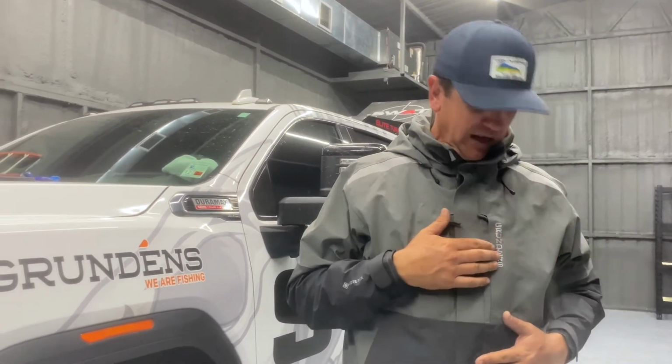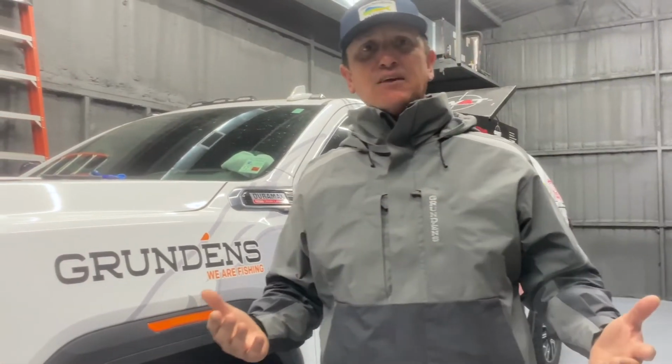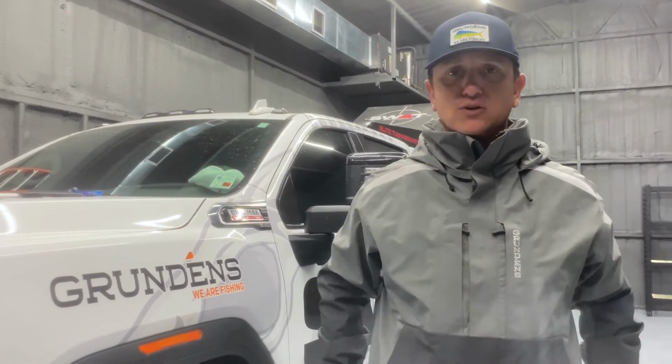Of course, they added a little bit of reflectiveness in some areas. Safety. If you're running down the lake, you know, it's just an added layer of safety. If you fall out into the water, maybe someone can find you with a flashlight or whatever. It's just nice having a little bit of subtle safety reflective features onto your rain suit.